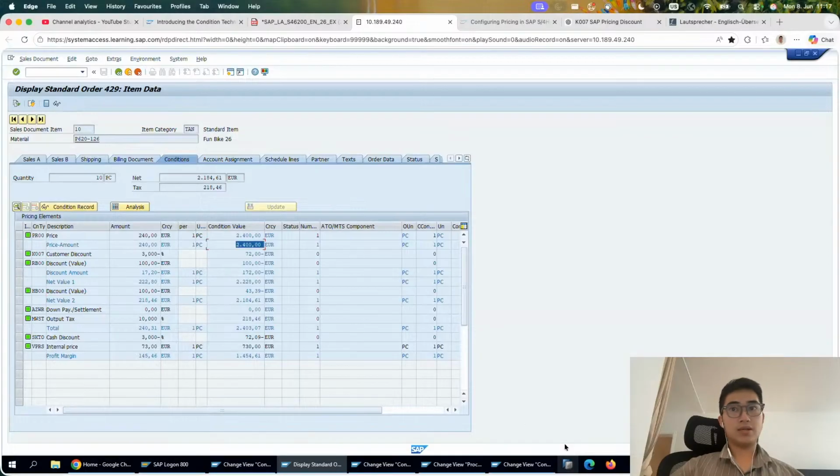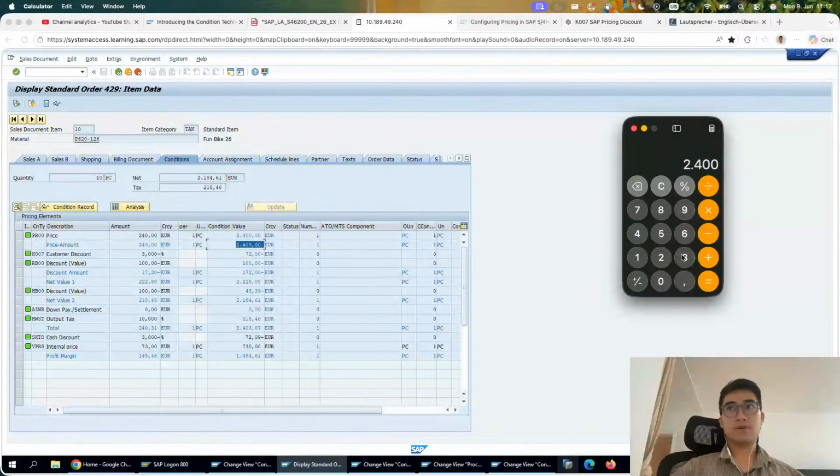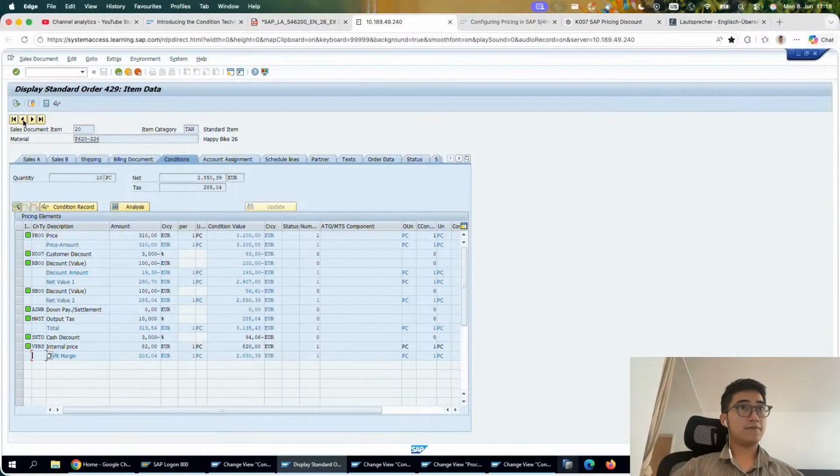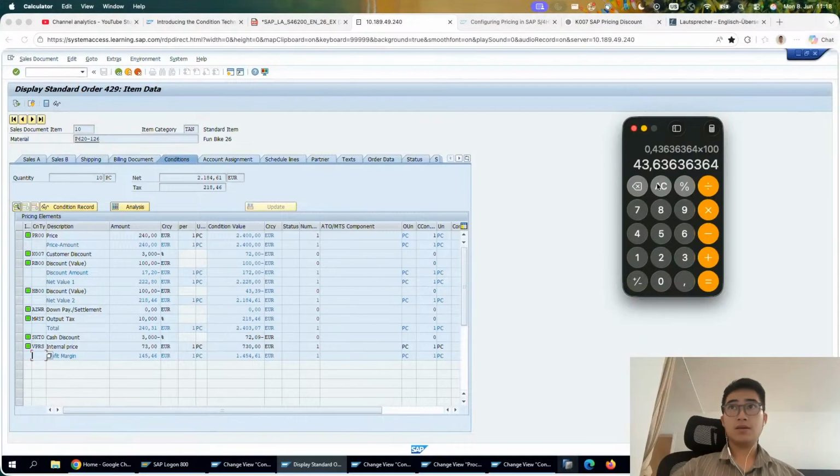Even though we use 2,400 divided, or let me first add it up with 3,100, we see the number and we multiply it by this. Yeah, I think the 43.64 euros will be really close to the discount of 43.39 euros.